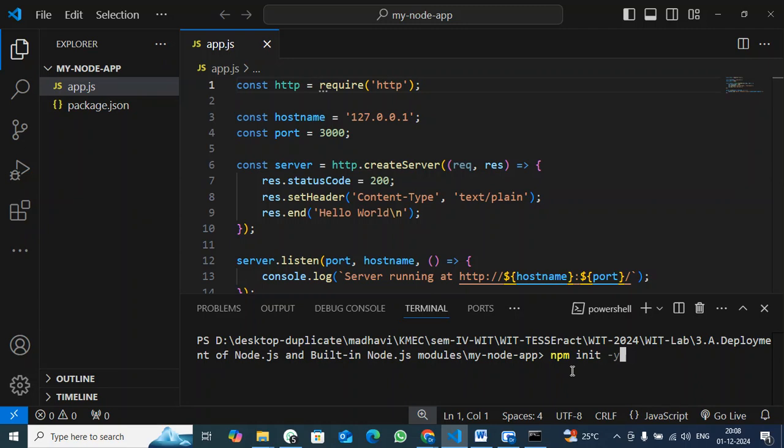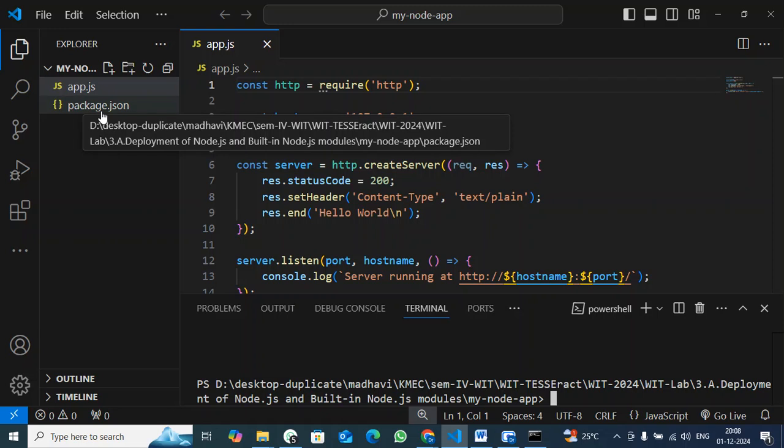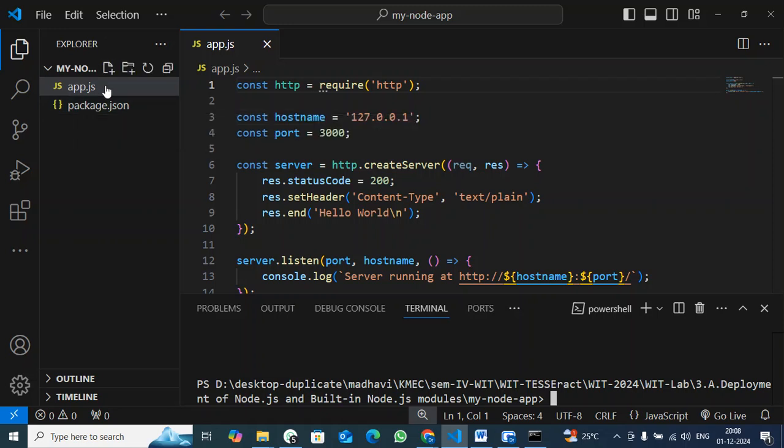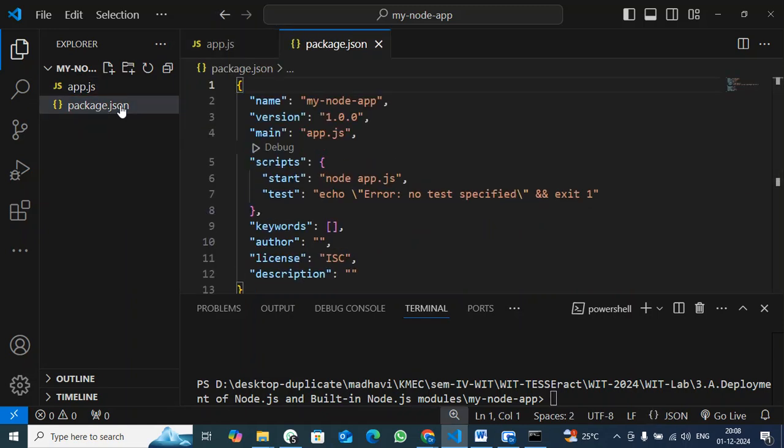When you say npm init -y, you need to observe that there is a package.json in your directory. A file named package.json will be created.